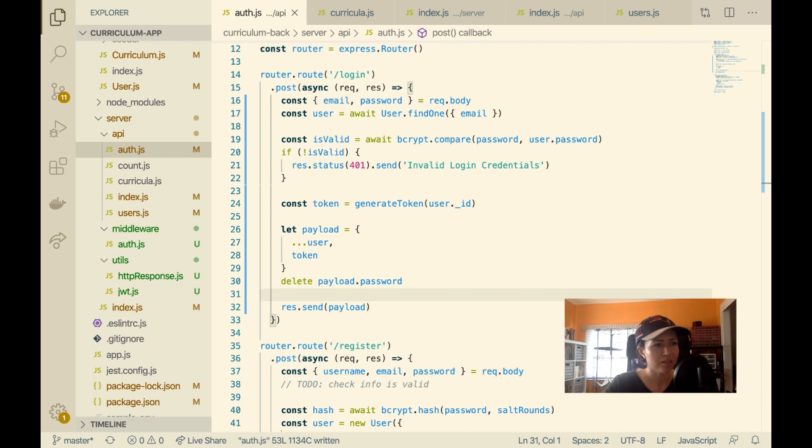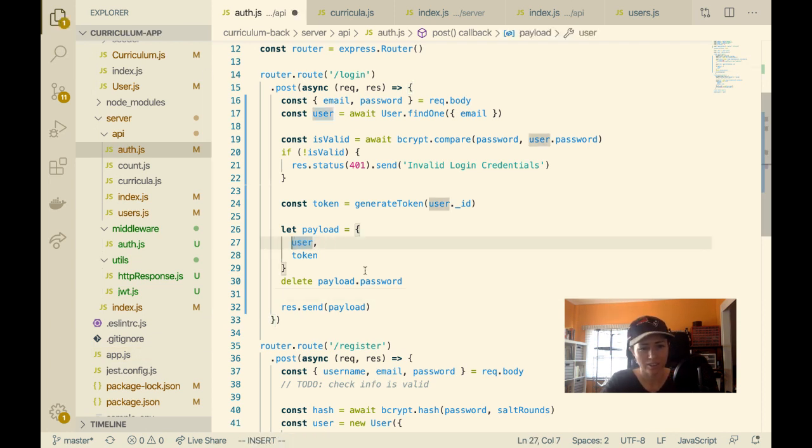I would still extract the stuff you want to return. You never know what you'll add to the user object in the future. Yeah, I get that's just easier overall. Okay.